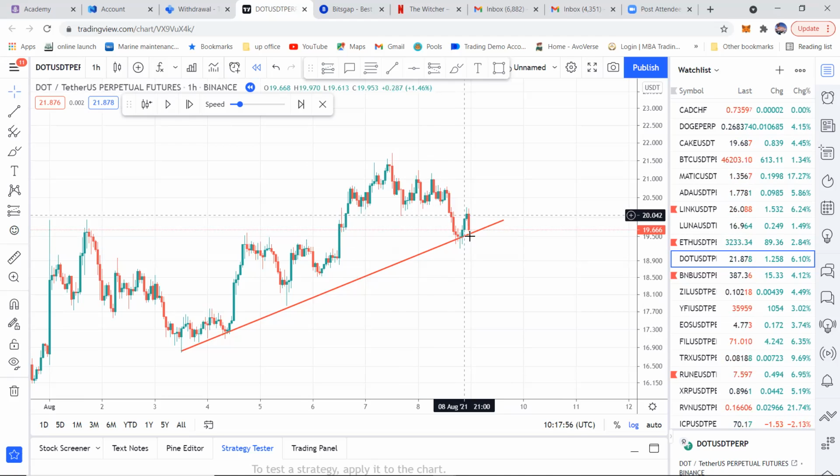But this isn't the current. This is 3 o'clock on the 8th of August. So it's a few days ago where we are here. The market has continued on since then, but I've backtracked it and deleted all that. And what I can do is just click this play button here and it will start moving forward.